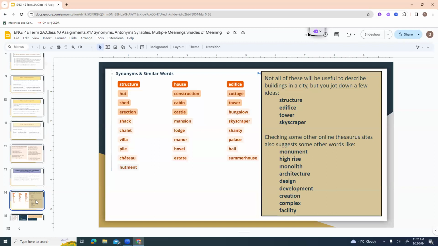And yet, once I've got that list in front of me, if I'm working on a paragraph or even an entire essay, I could go through and carefully use some of those where it seems like I've used the word building over and over again, and it's beginning to kind of grate on your ear, right? Just like if somebody's saying the same word over and over again, picture your toddler in the back seat saying the same word over and over. It can be annoying. When you're reading and somebody uses the same word over and over, it can have the same effect. So throwing in some different words that are synonyms can be really helpful to your reader.